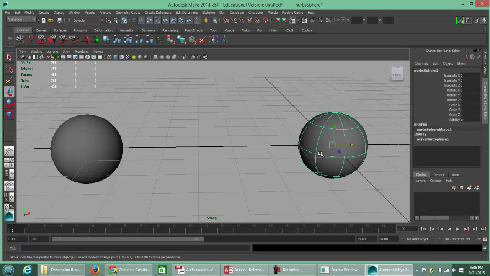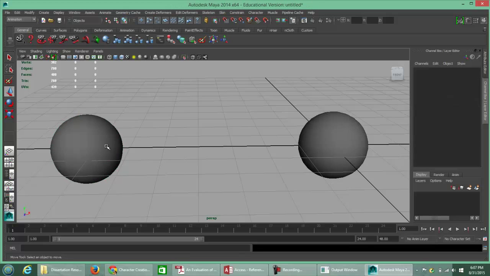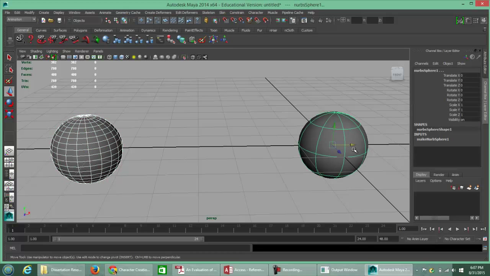The object on the right is the NURBS. If I shift-click on both of them, you'll see both of them selected at the same time. So click, shift, click. That will allow you to select both things. One of them will turn into a white wireframe. The other one will have a green wireframe. It's just letting you know the last selected object is going to be the green one. That was the last one that I selected there.